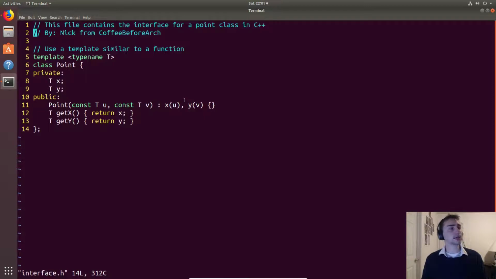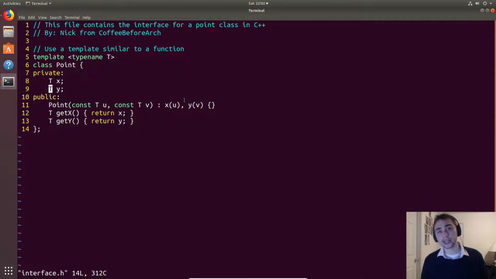So just like we could generalize a function, we can say template, typename T, and then everywhere in here where we want to have that data type of T, it will just get pasted here. So if this is an integer, all of these T's will be replaced by integers.